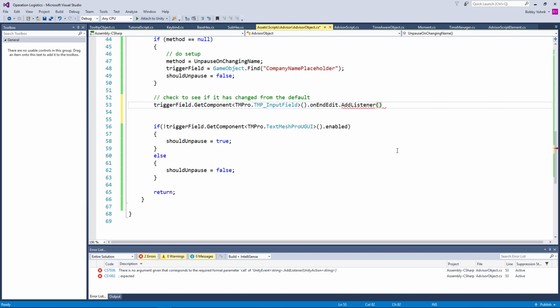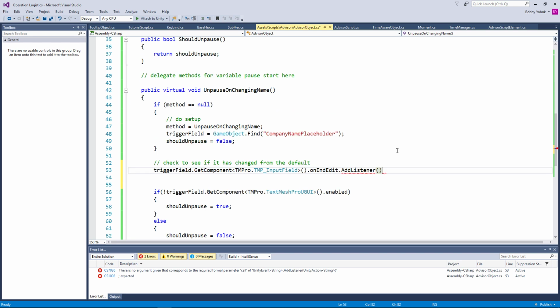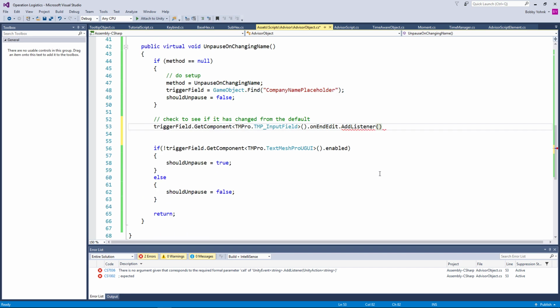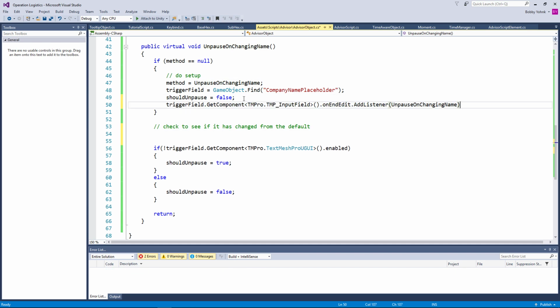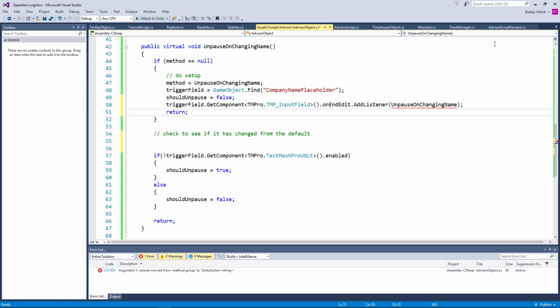Okay. So when we end the edit, we would then call unpause on changing name. So we would then move this up over here. And then we would simply return here. And then it would automatically call it like that.